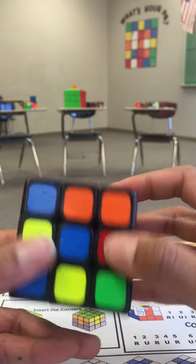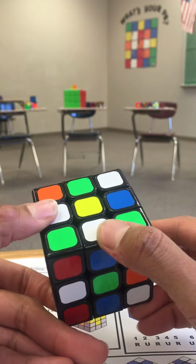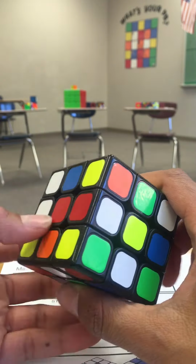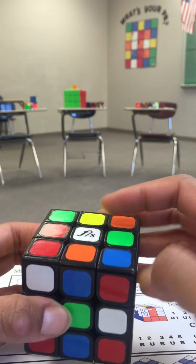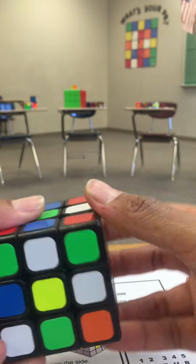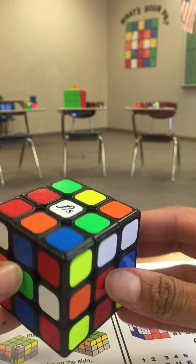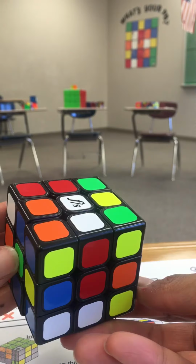So don't worry about these corner pieces, worry about the edges. First I look for the white edges, and there are 2 colors. See, there's 1, 2, 3, and the other one's over there, 4. So whenever you want a piece to go up here with the correct centerpiece, the first step is it says to put the cross color edge on the bottom. I got 2 that are on the bottom, which is very good. I match it to the center, and I flip it to the top, like this.